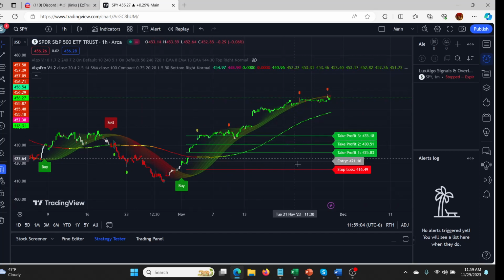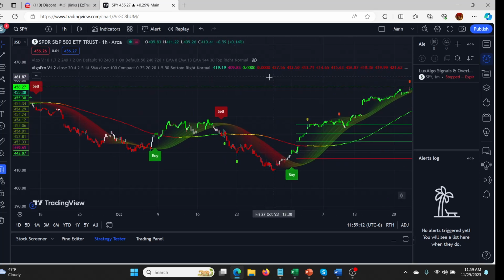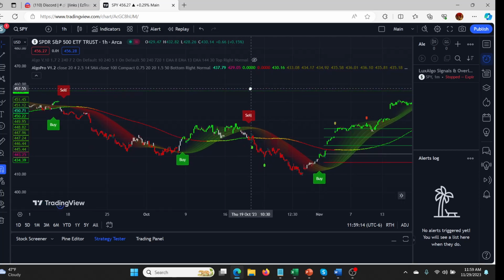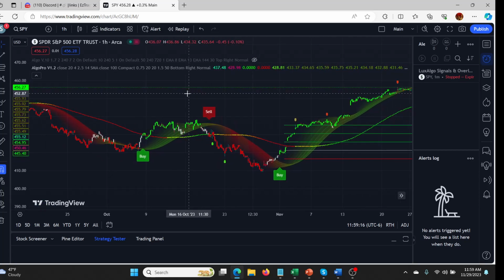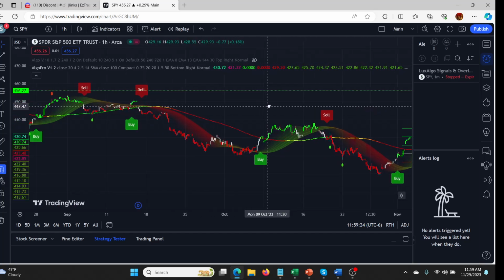At the moment, I haven't set my take profits very high. You can spread this out. But I don't really want to dwell on Algo Pro. My whole point here is I just want to have something to compare it to. So this is my favorite system, especially on SPY, on the shorter time frames, but also on the longer time frames. So we'll just set it to 1 hour, just arbitrarily. You can kind of see what the results are like.